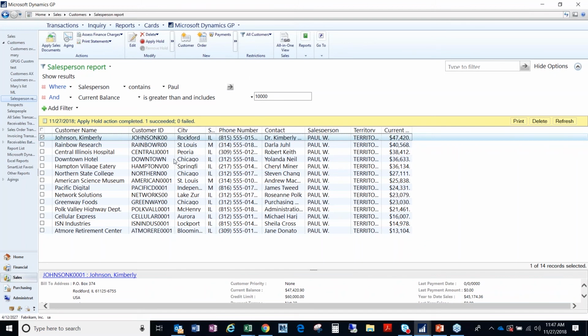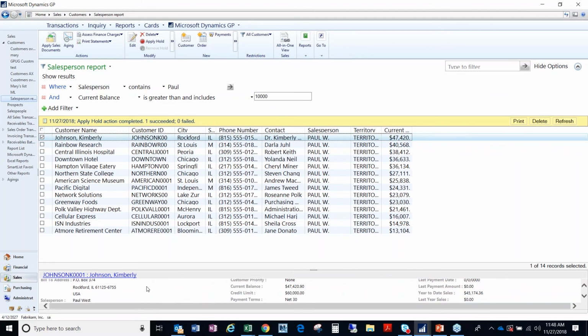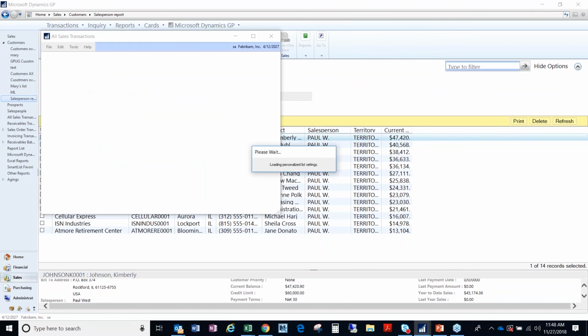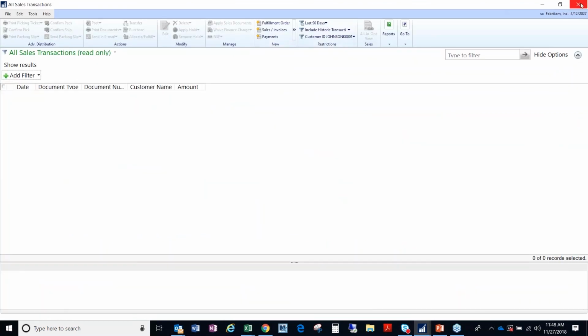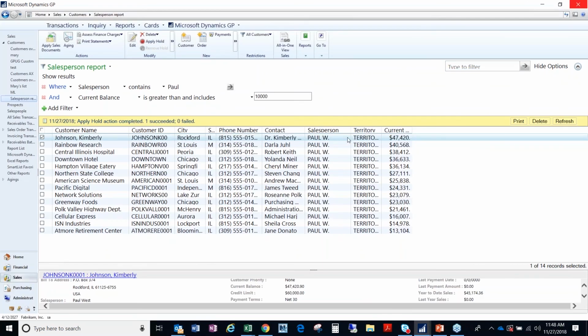So this is a great tool. I think people should use it more often. It's free. So this navigation list is free. And I definitely want you guys to take a look at that and start working with that. There's a preview feature over here. I can drill into the customer card from here. And there are go-to buttons. So I can click on go-to and I can see all the transactions. And this opens up another navigation list with transactions. There are no transactions on that customer right now.